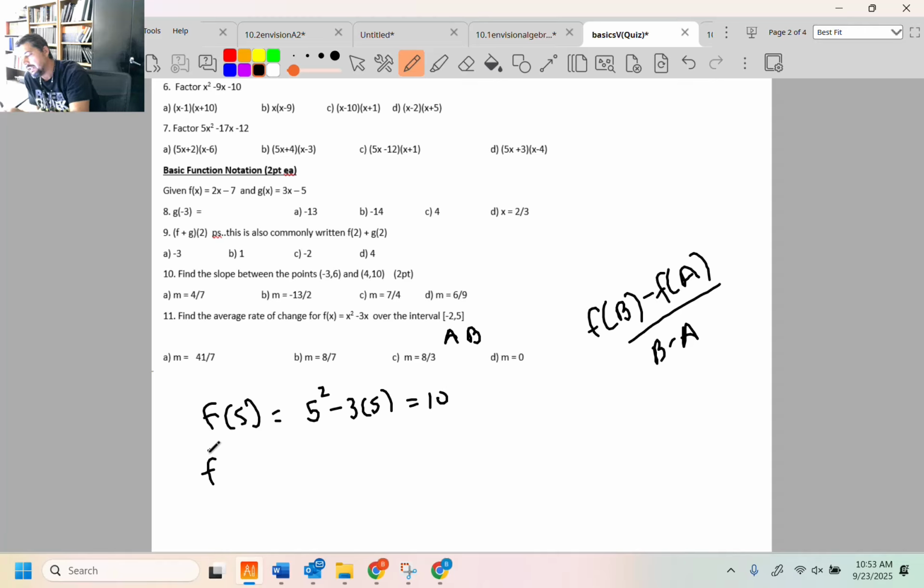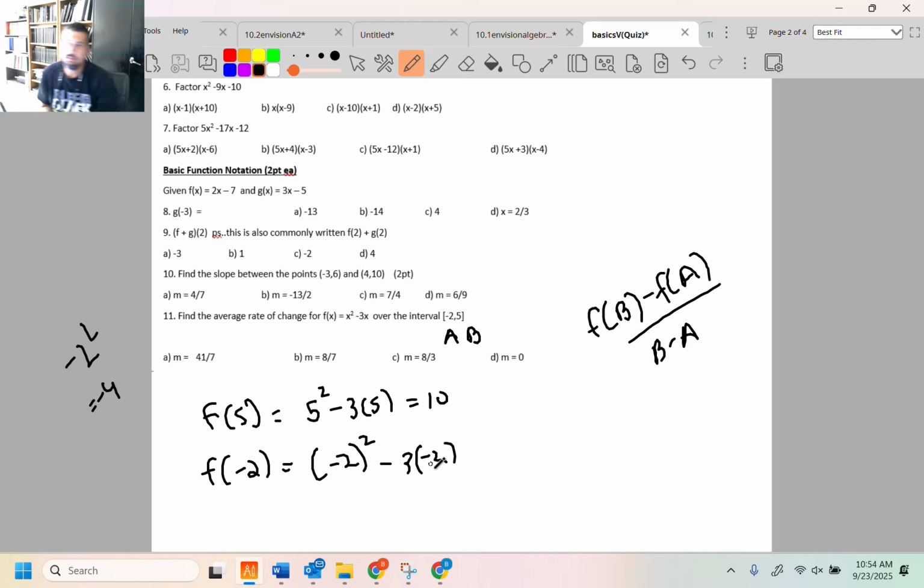Now I'm going to find f of a by plugging in a -2. So what I saw was a lot of kids, they just wrote -2 squared and said it was -4. No, it's not. You got to use parentheses. Because you square the -2 and a negative times a negative is a positive. It always has been, always will be. Anyways, take away 3 times a -2. And there were a lot of kids that told me -3 times -2 was -6. It's not. It's positive 6. This is 6. That's 4. 4 plus 6 is 10.